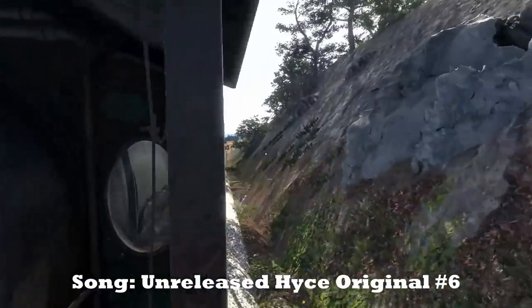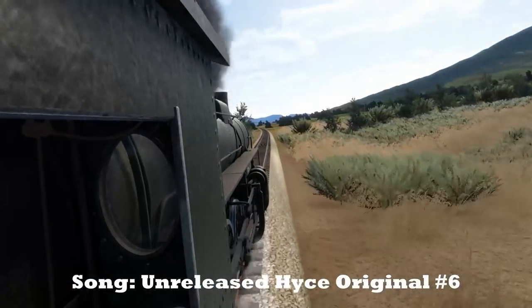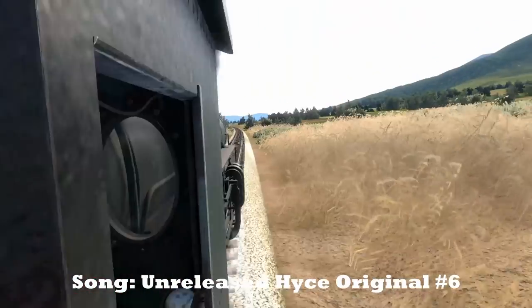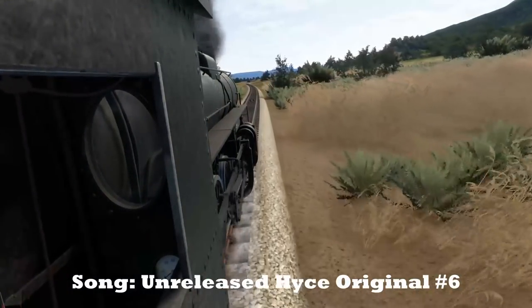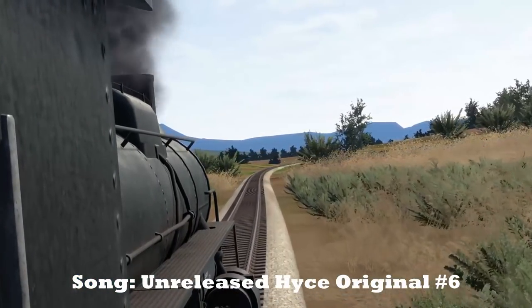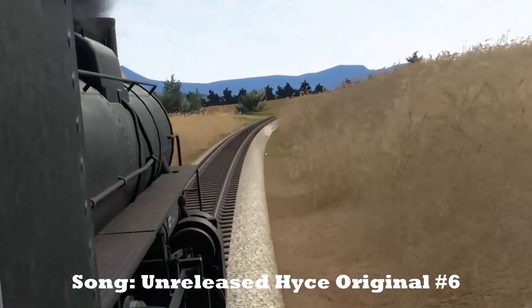Got this thing open wide because we got 100. Wheel spin at 90 kilometers an hour. Bar's almost on center, but it seems to prefer being about a quarter of the way out, so we'll do that. Got the throttle wide open. It's a nice bit of railroad right here. Yeah, this is scooting right now.